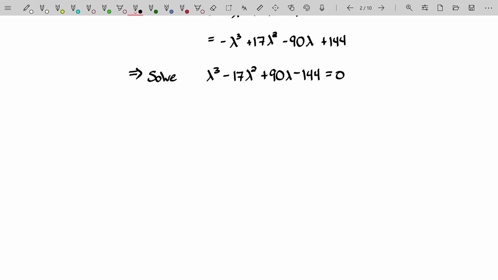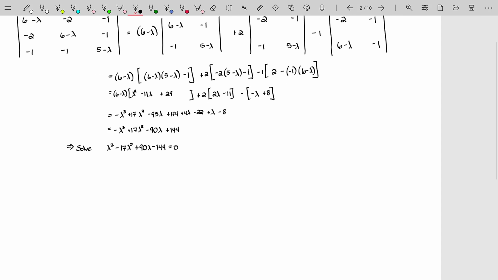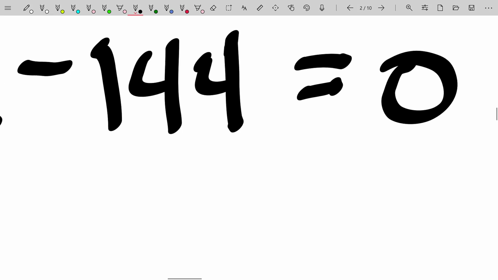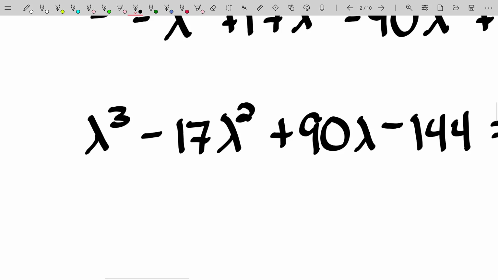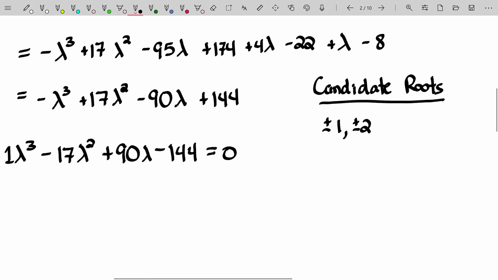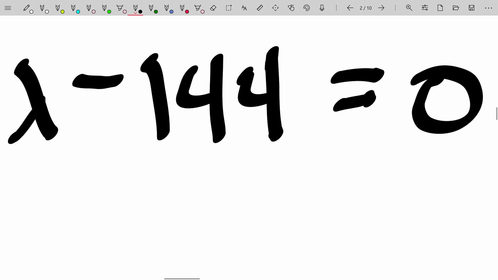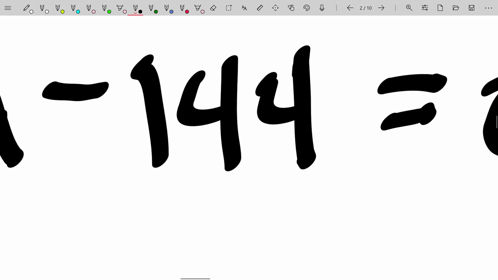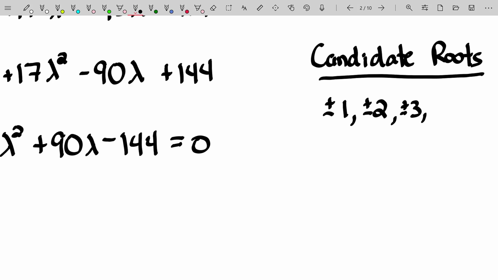We're going to go ahead and maybe use the rational roots theorem and present ourselves with some possible rational roots for this equation. Remember, the rational roots theorem says take all the factors of this constant term, negative 144, and divide them by all factors of the lead coefficient, which is just 1. So really, my candidates for roots are going to be plus or minus 1, because that's always a factor of a number. And then since it's even, plus or minus 2. Then since the sum of the digits is divisible by 3, this is also divisible by plus or minus 3.